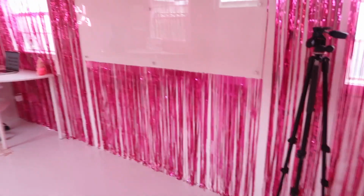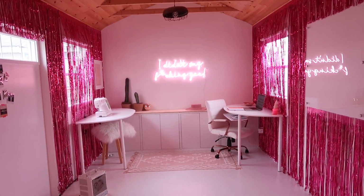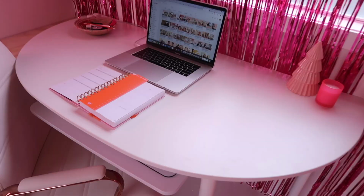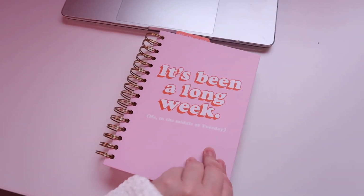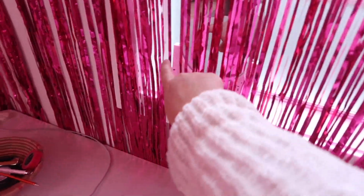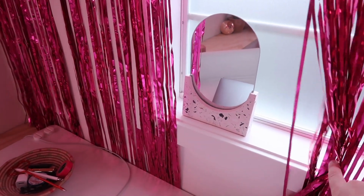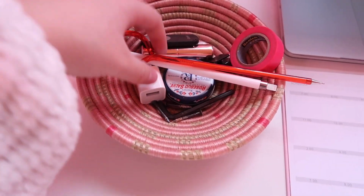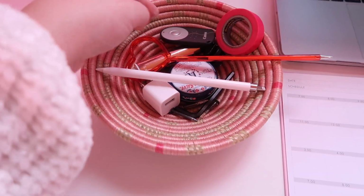So if you go to the other end of the studio, we have sort of the office workspace part. So I just have a little pink Christmas tree. We have this planner, I actually just got this. It's really cute. Now behind the computer, I have a little mirror, and that's just for doing my hair, makeup on the go right before I'm gonna film. This little bowl of things, what do we have in here? A pen, an Apple Pencil. This is the lipstick I wear. This is the timer button.